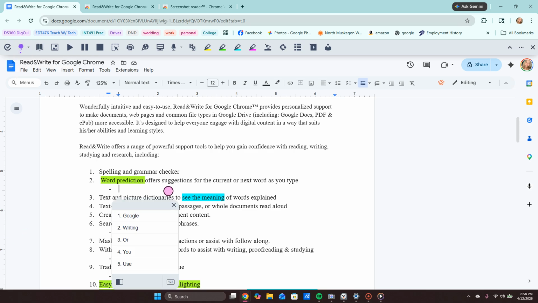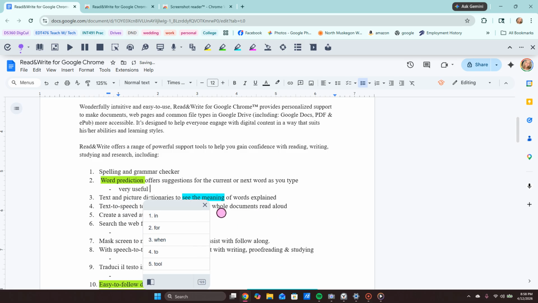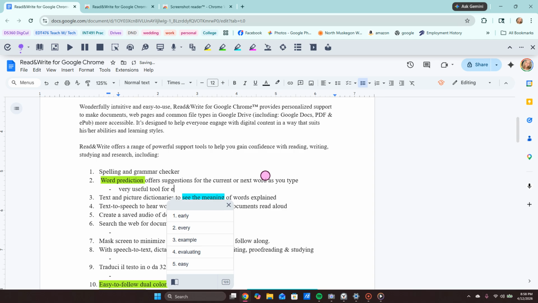But you click it, and I find it's a very useful tool. Look at it, it's already predicting it. Tool for early writing.